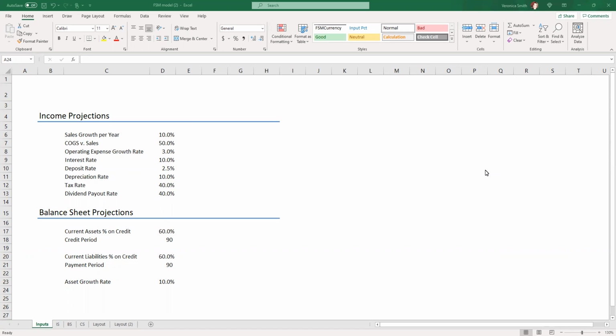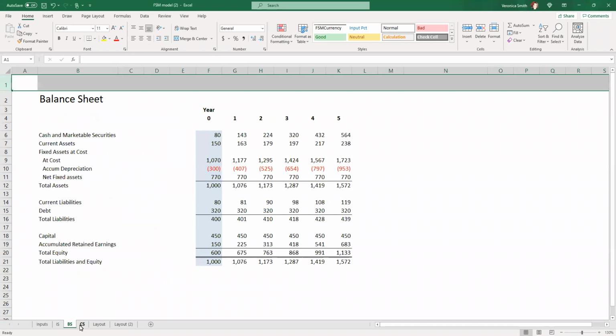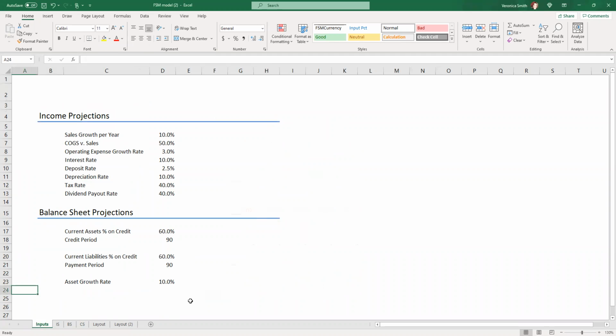Welcome to week 7. So today we're going to continue with what we learnt last week to create a more sophisticated model. Last week you created an income statement, a balance sheet and a cash flow statement, and they were based on certain inputs. So we're starting with the solution from last week's activity, and I hope you did try it. And if you did, well done if you managed to get something that looks a little bit like these solutions, coming up with our 3 statements. So we're going to work with this today to make it more useful and more functional.